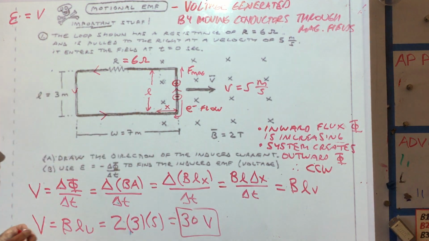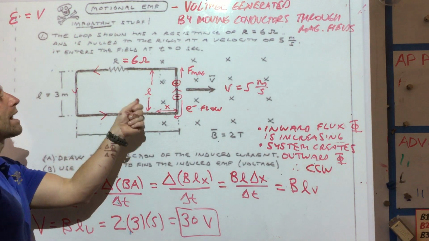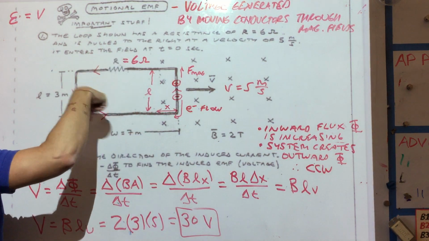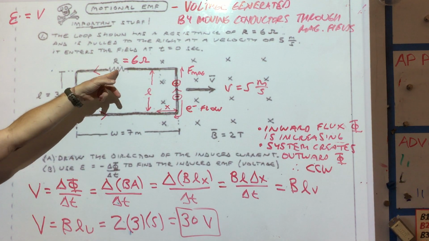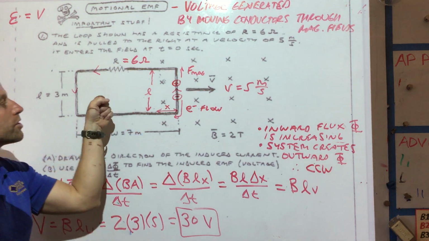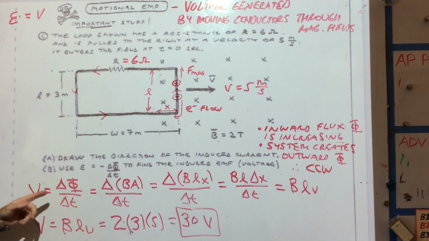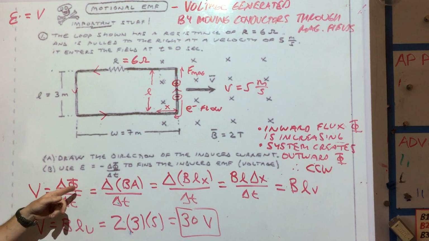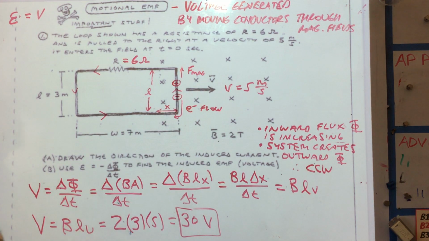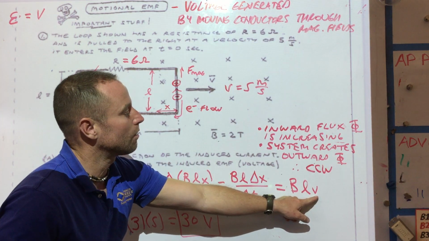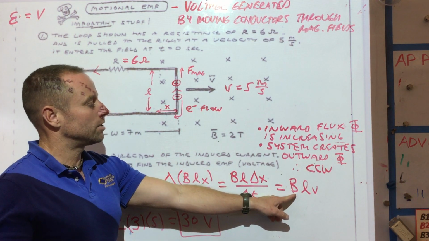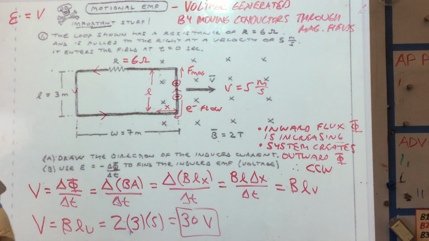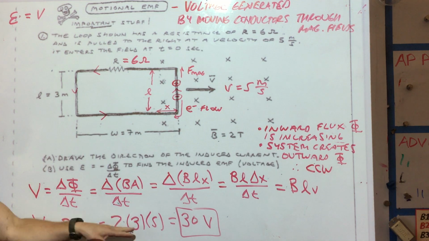So what's taking the place of a battery is actually whatever is driving this thing or pulling this thing and changing the flux through the loop. And so that's going to drive current to go through this thing and perhaps make this, if it were a light bulb, come on. So we're changing the flux. If we wanted more current to run, we would change the flux at a greater rate, and so then we would pull even faster. You notice if you pull faster, that would go up. If you made the field stronger, of course it would, and if you made this loop even bigger than the enormous loop that it already is. So very, very important thing.